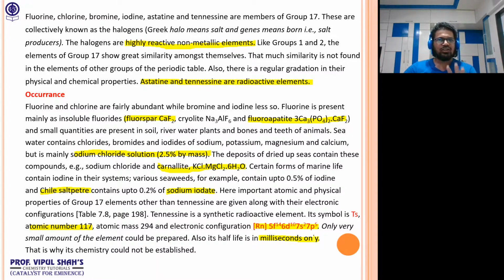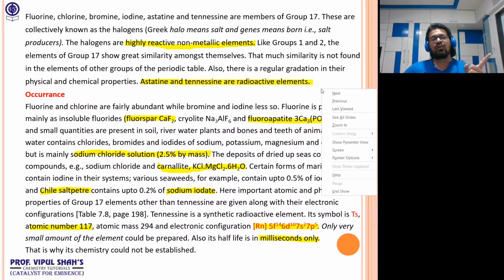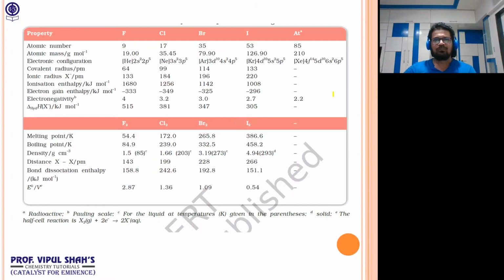So if it is milliseconds, matlab it is most harmful. Alright. So discussion: F, Cl, Br, I. That's group 17, or the old form of periodic table, it's also called group 7A. Roman number 7 and capital A. That's the old part over there. Now coming to the properties, 2-3 abnormalities are there. I want everybody, please keep a pen and paper and write it down. So atomic number, mass number, all this is okay.